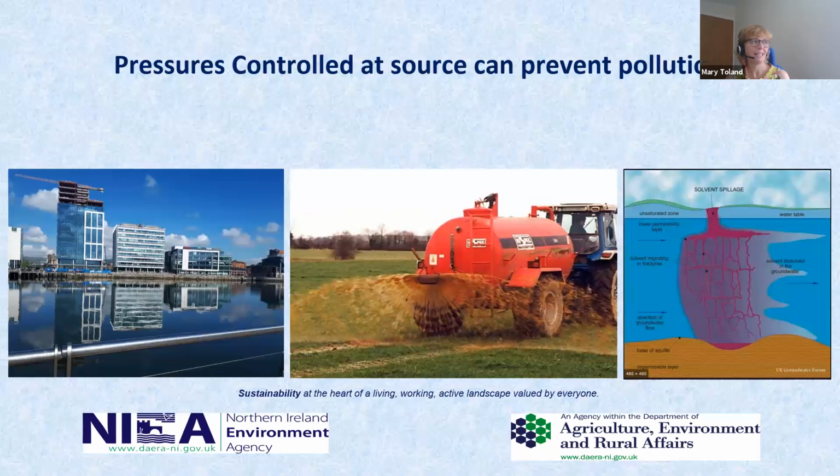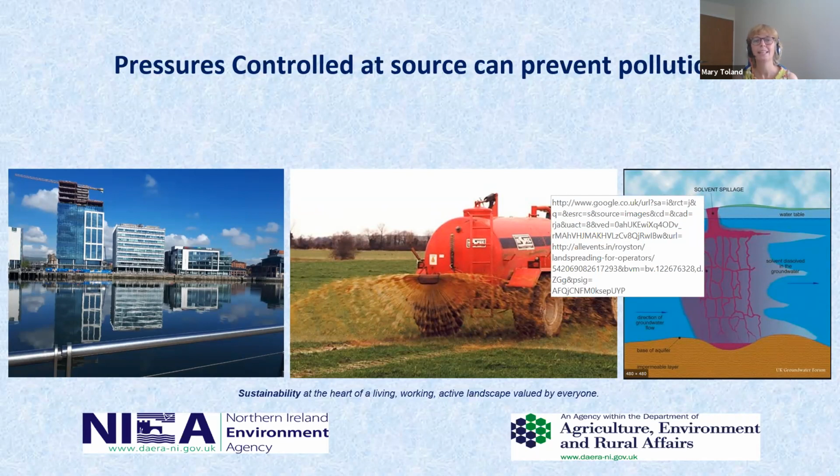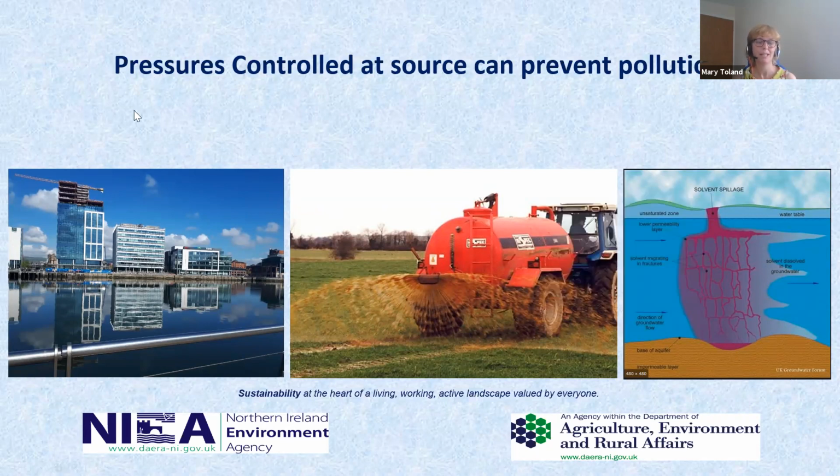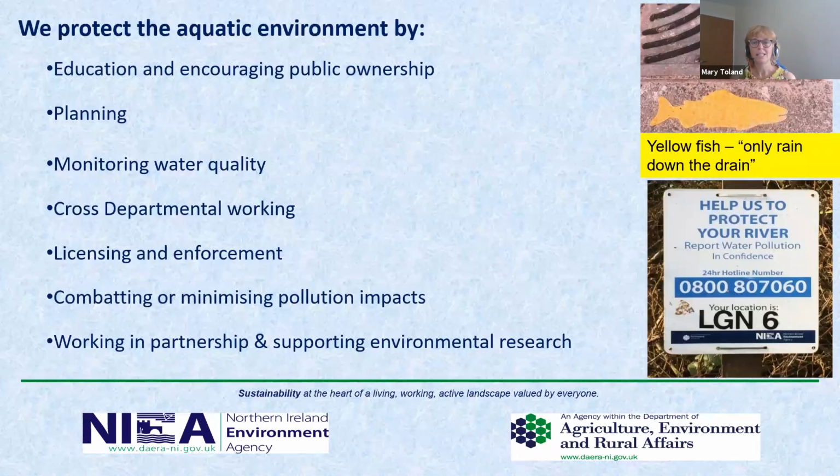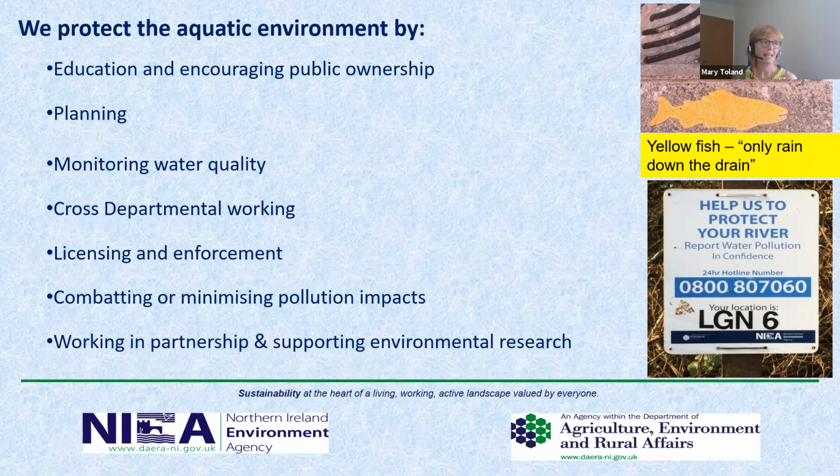As Silke was saying, if you're controlling the pressures at source, then you can prevent pollution. But to go about doing that whenever we're a small group of people in one office is very difficult. So it's up to everybody out on the ground to do their part. So the pressures like in the urban areas where you maybe have misconnections, if people are reporting those straight away, then it means that we're able to get out right away and find out where the source is. So the best way we can do this is by educating the public, being out there on the ground with the stakeholders.